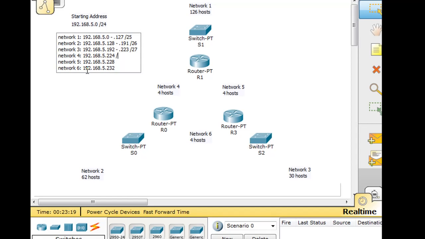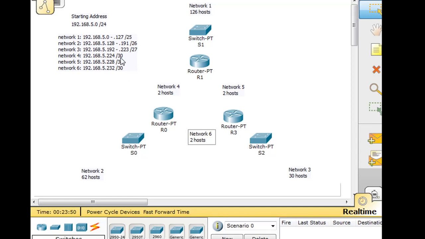These will all be /30, which will give us 4 hosts. I'm going to change these to 2 hosts to reflect 2 usable connections. 2 hosts, point-to-point links. All right, so that'll give us the required 2 hosts each.